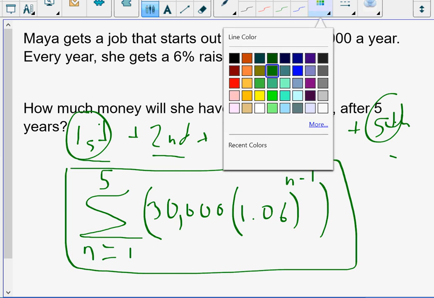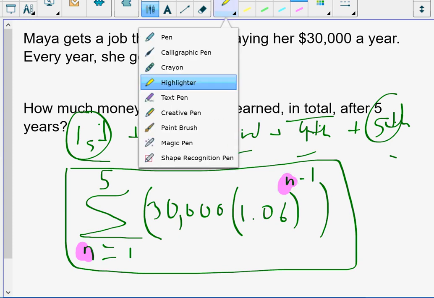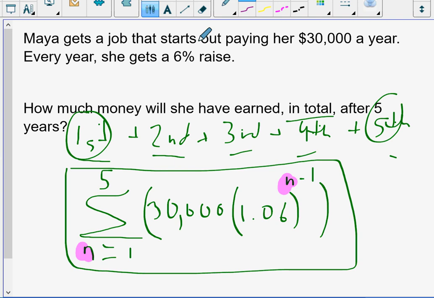Your calculator can give you a different letter as a variable. It can give you that n, but it doesn't have a special variable button for n. When you hit the special variable button on your calculator, what letter do you get? You get x. So that's fine. It doesn't matter what we call our variables as long as we're consistent. So I'm going to change that n to an x.